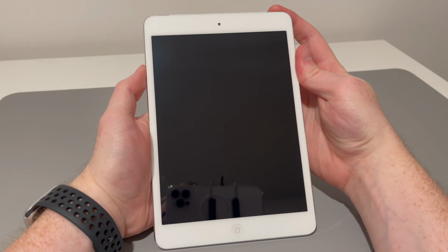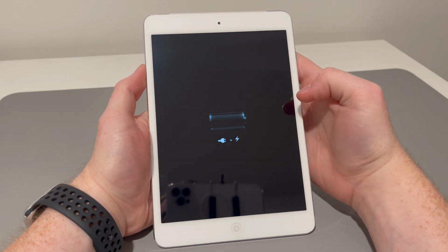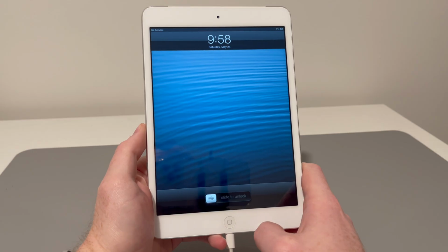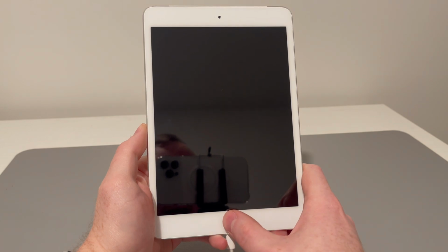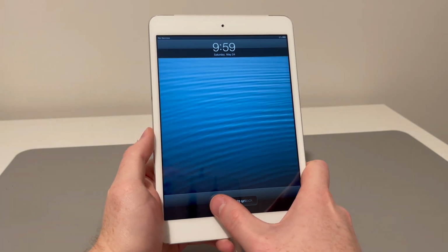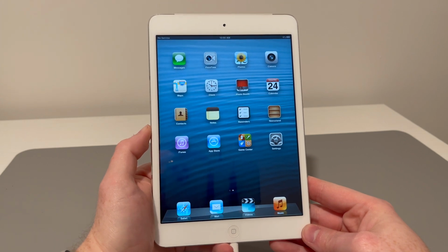Let's see if this iPad has any battery power. Okay, looks like it needs to charge, but this is definitely the iOS 6 interface. Okay, well I have the iPad powered up here and this is definitely running iOS 6. So let's slide to unlock now. And there we go, we are met with the gorgeous iOS 6 home screen.